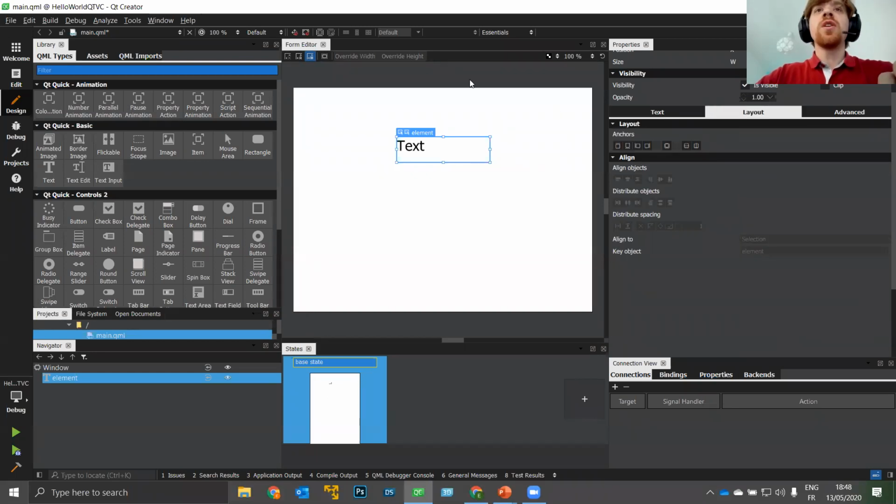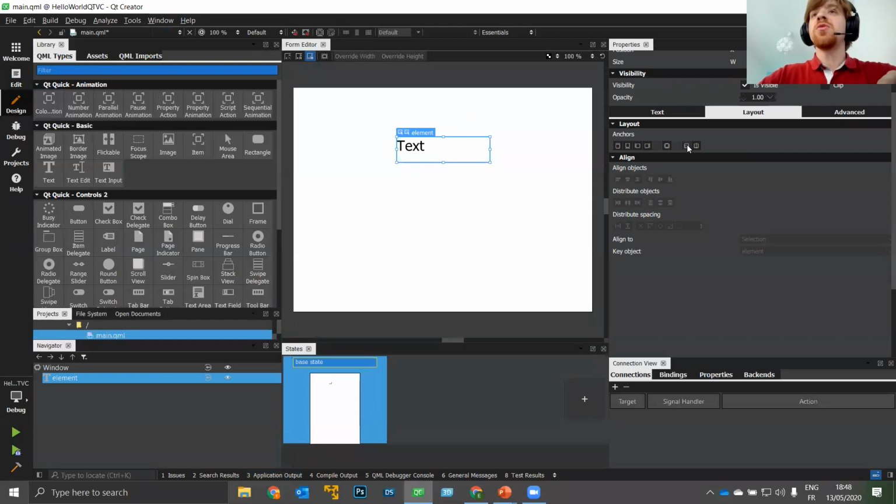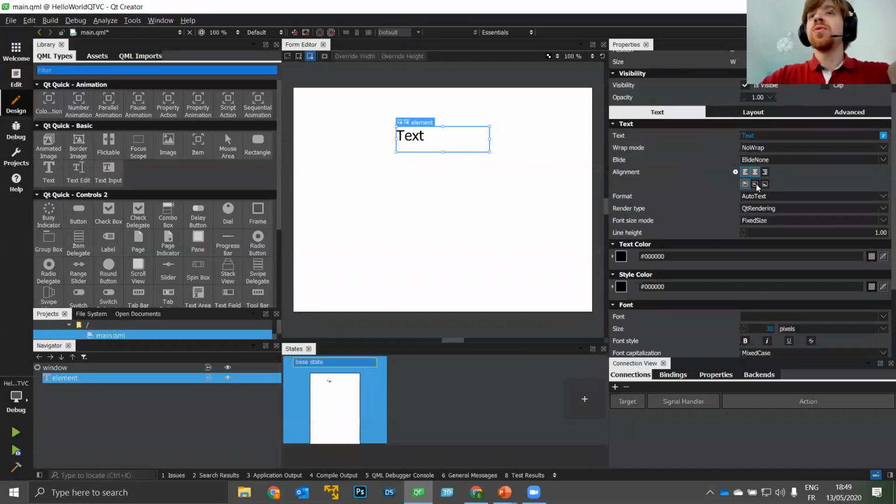Something important in Qt is that you have those layouting things. If I go to the edit mode, you will see that it's defined with X, Y and a width. But I can decide to design it directly. I say I would like it in the middle of my screen, for example. So I can click on the layout and it will be horizontally centered here. I will keep this vertically like this. So if I shrink the width of my window, it will redisplay my text in the middle. I can also put my text in the middle like this, and we say hello everyone.